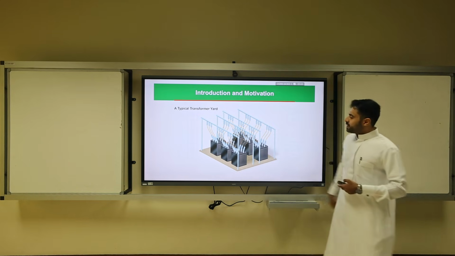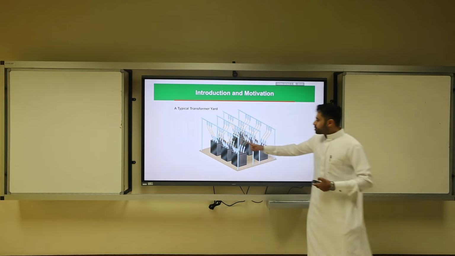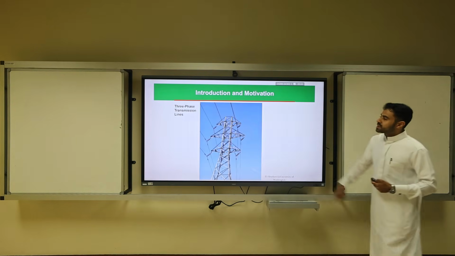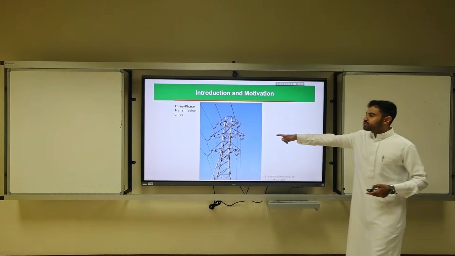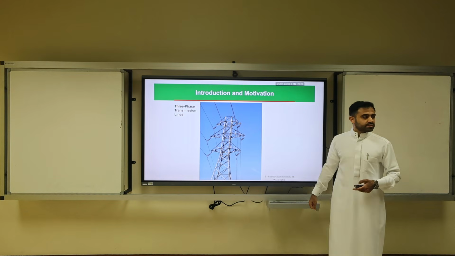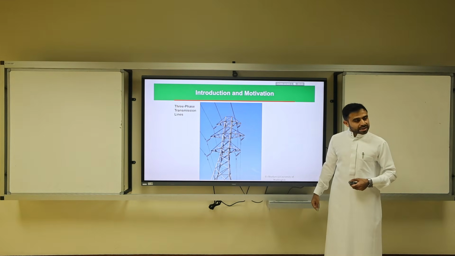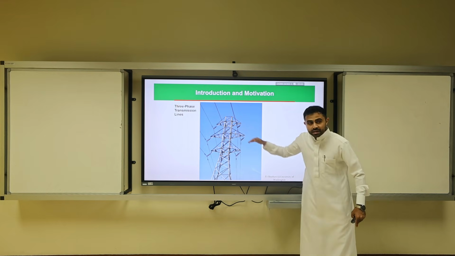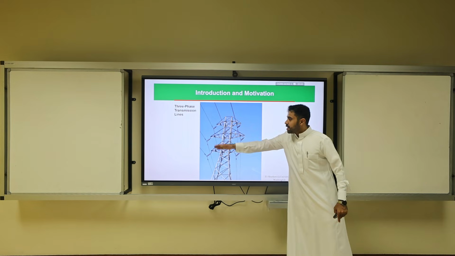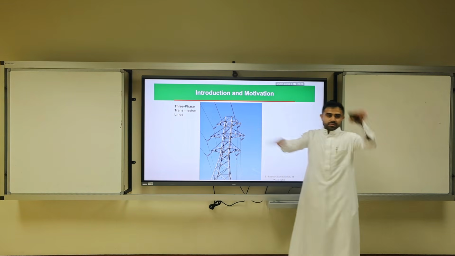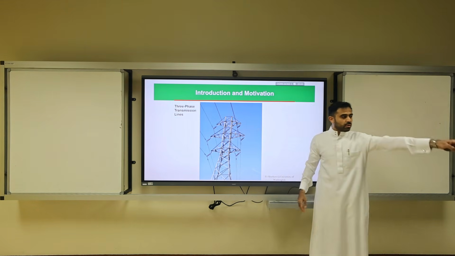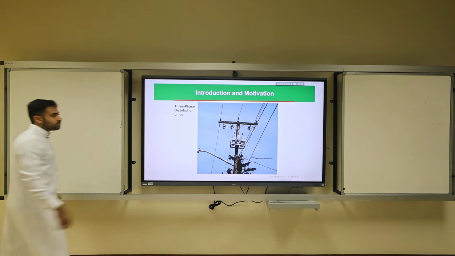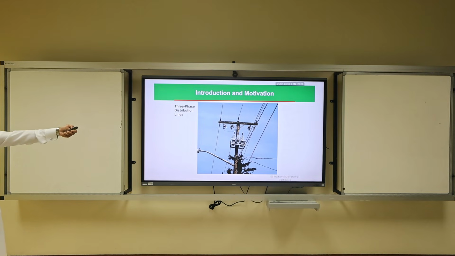How many transformers do we have here? 6. Each one is having primary, secondary, primary, secondary, primary, secondary. So those are 6 transformers. This is the line I told you about. How many lines here? No, not 6 conductors. How many lines? A line is 3 conductors. A, B, C. A, B, C, or maybe B, C, A, whatever the order. Sometimes they interchange. What do we call this process? Transposition. Correct. This is a distribution line.